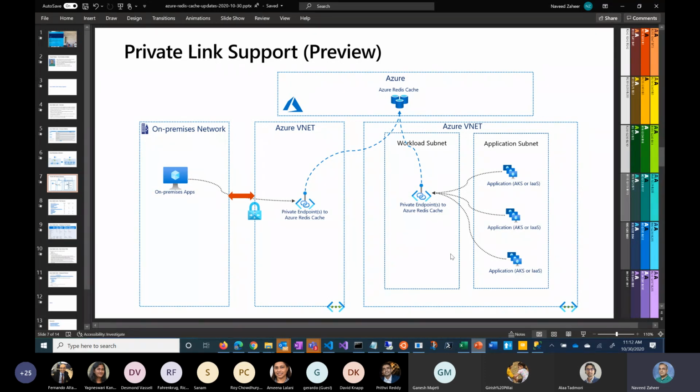On the other hand, with the private endpoint, your cache is still running in the Azure multi-tenant environment. You just get a private endpoint to it in your workload VNet or virtual network. So the advantages: you don't have to create a separate subnet, you don't have to set up NSGs, you don't have to do any of those things. You get a private endpoint and you can talk to it just like you are accessing a local cache. But still, the cache is in the public Azure multi-tenant infrastructure. You're just getting a private endpoint to it.